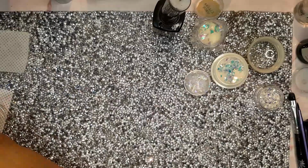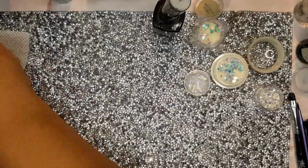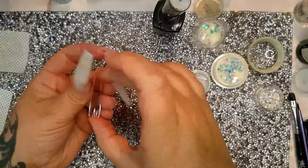I'm sitting here wondering why my arm feels like it's getting soaking wet. I spilt my tray of what I'm going to use for my water decal. What an idiot. That's me all over lately.